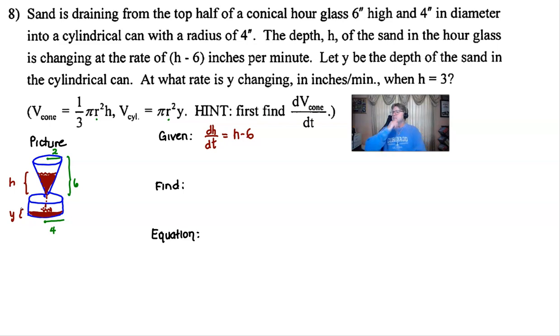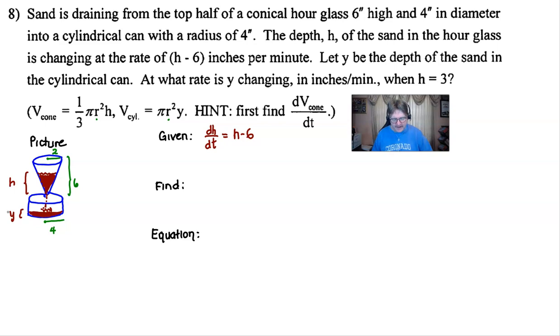Kind of makes me think a little bit about this notion in this problem of me using h minus 6 for the rate of change of the height of the sand. Should it be the opposite? Should it be negative h minus 6? That's a really good thing to ponder. And it turns out that we're going to be able to work this out when the time comes. When we look at the final answer, there's a certain value that we want the y to be in terms of, is it positive, is it negative? And we'll kind of revisit that here in just a moment.